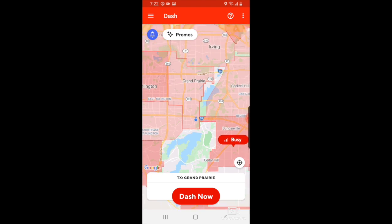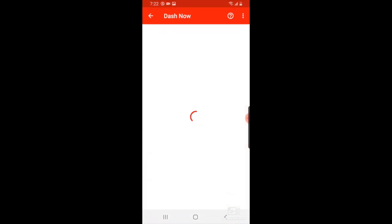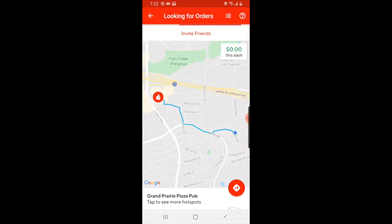Keep in mind that even though you are scheduled, you still actually have to press Dash Now in order to get started with your dash. Once you press Dash Now, Doordash will ask you if you're ready to go. Do you have enough gas, is your phone charged, do you have your red card, and also your insulated bag. Once you check those off, you're good to go.